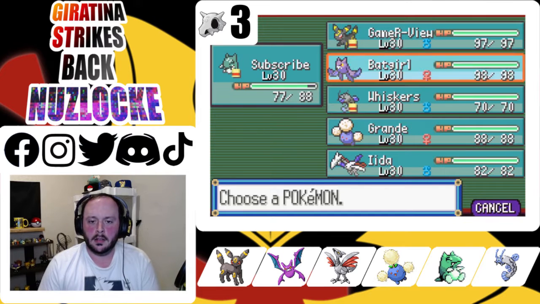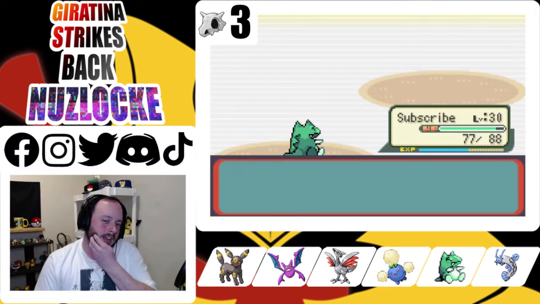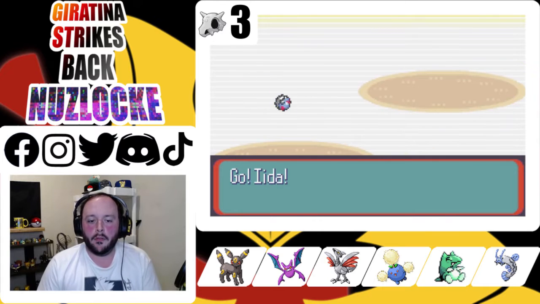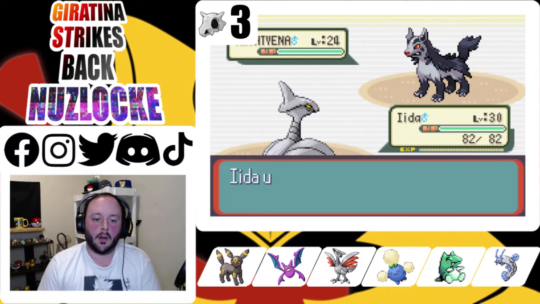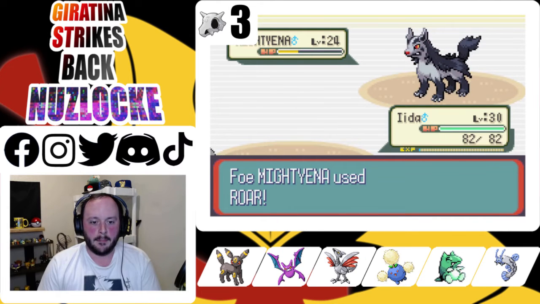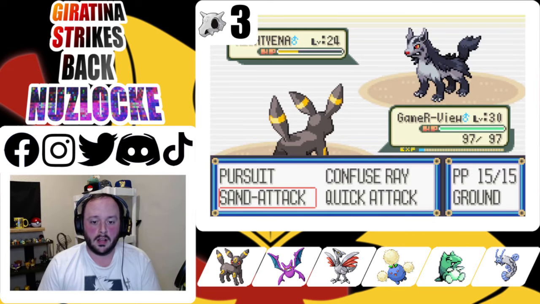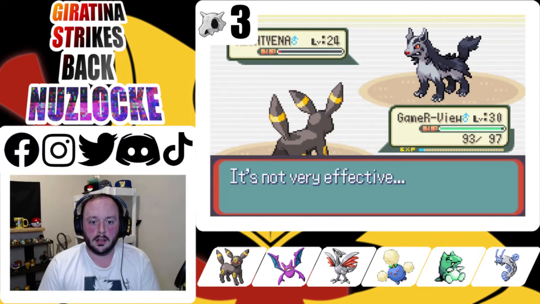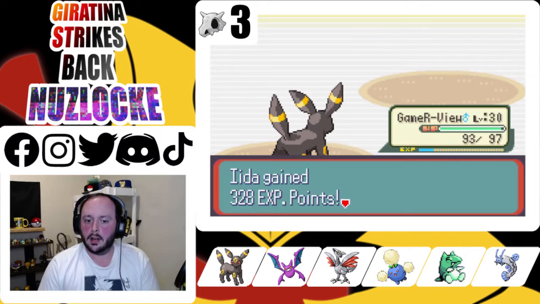Mighty Anna, Ida kind of blocks it. I have no fighting type, but that's fine. He does have the Intimidate though. Okay, did not think about that, but everything that Mighty Anna has, normally I resist, but Game Review does the same thing, honestly. I do a Quick Attack. I do also resist most of his attacks, so we're still good there.